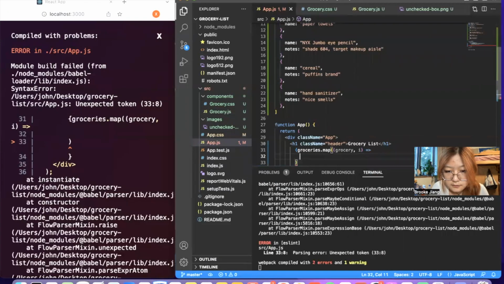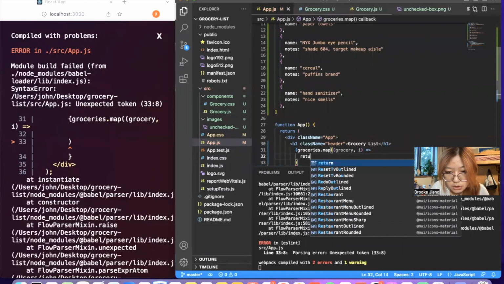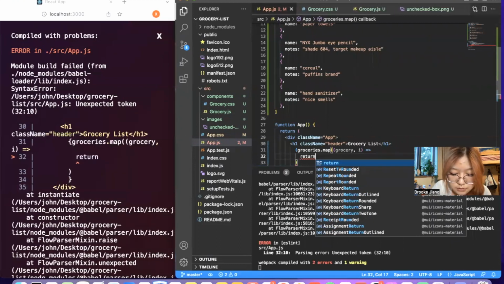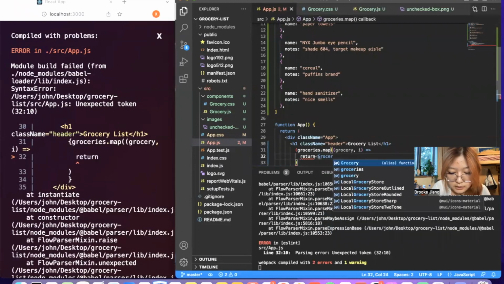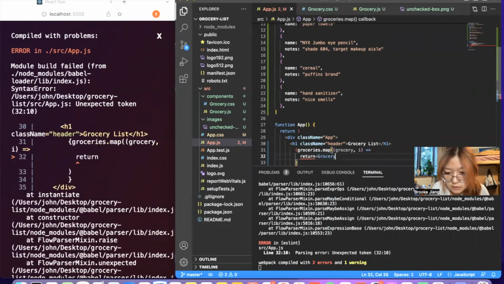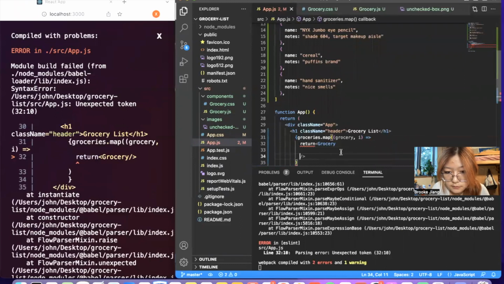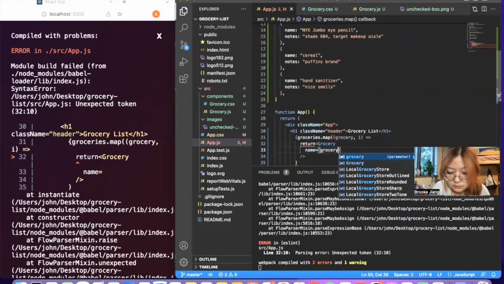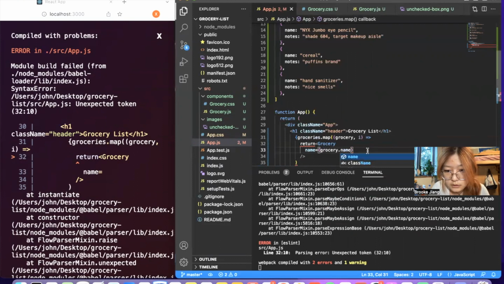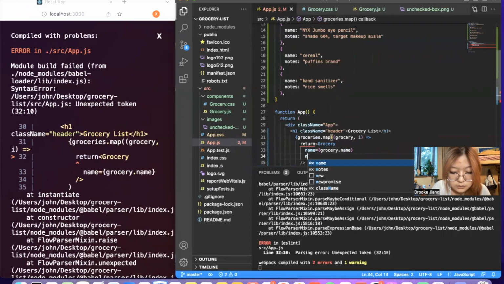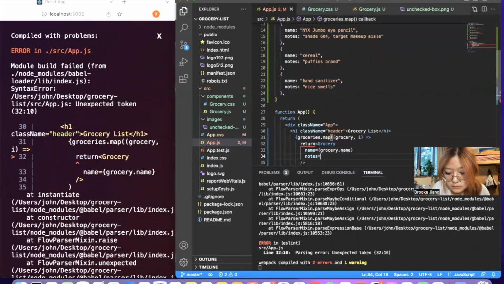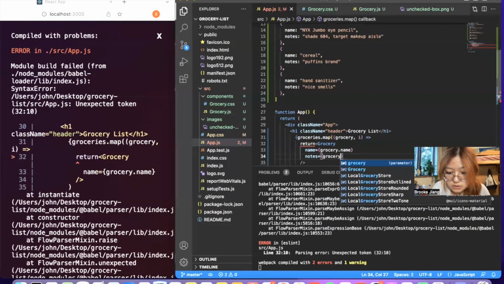For every grocery, we want to return a grocery tag. And what we're going to give to that tag is obviously the name equal grocery.name, not plural, grocery.name, and the notes will be equal to grocery.notes.